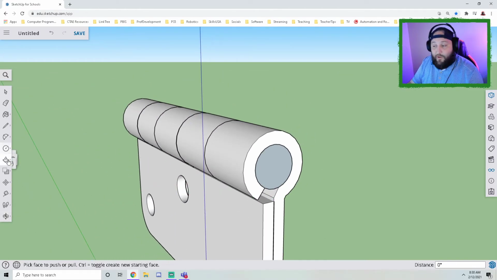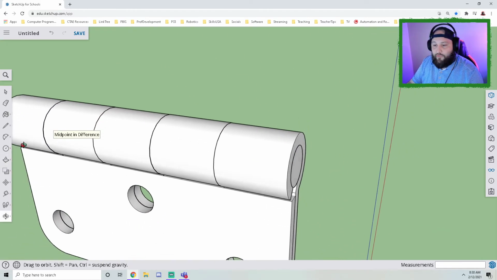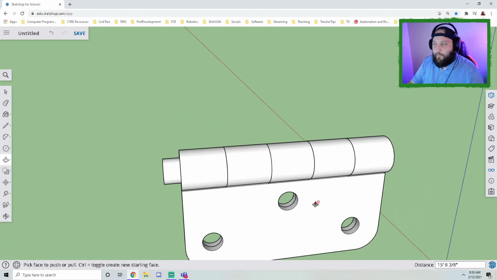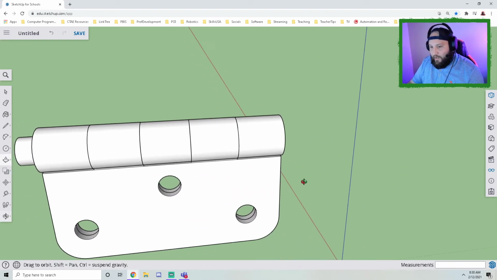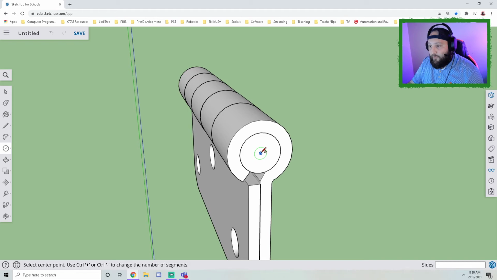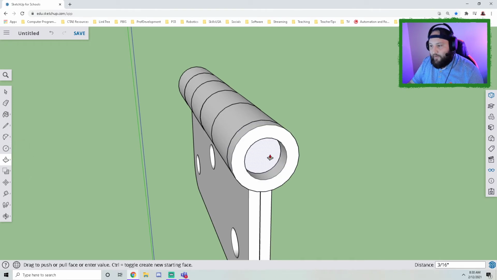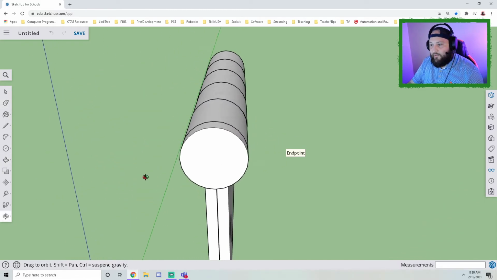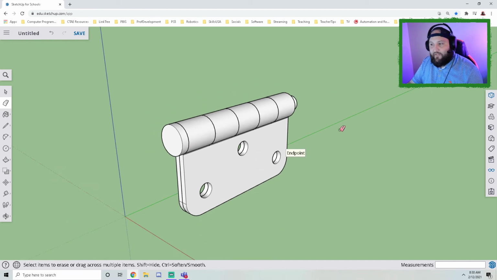And at this point, we just grab our push pull and we're going to push pull it all the way to the other end. We're even going to poke a little bit out because if you go look at your door hinge over there, there's going to be a little bit poking out. All right. And then over here, we're going to find the middle again. And we're going to draw another circle on top of that. And then we're going to push pull this out and this out so that they're even. All right. And then you can take your eraser tool and just delete that inner circle. So that'll create the kind of cap piece on the end.